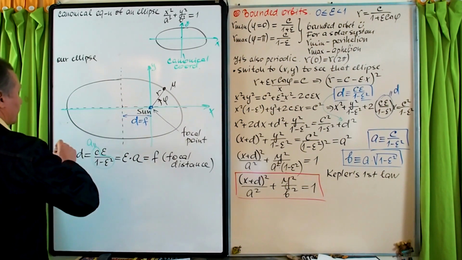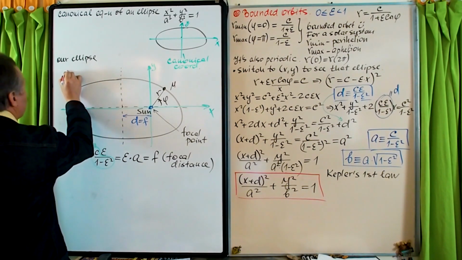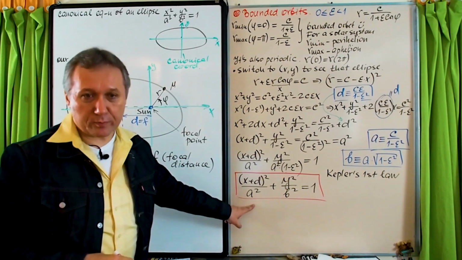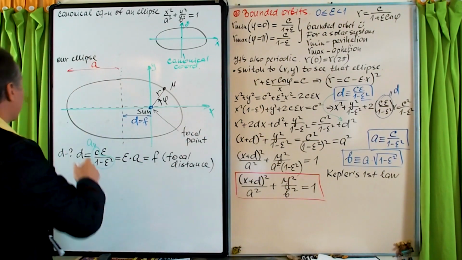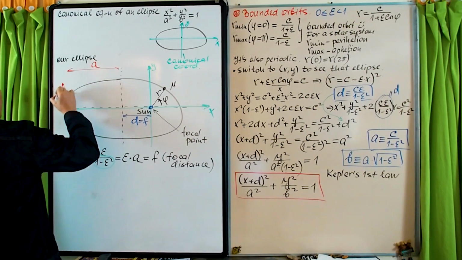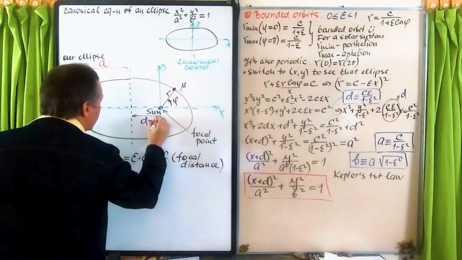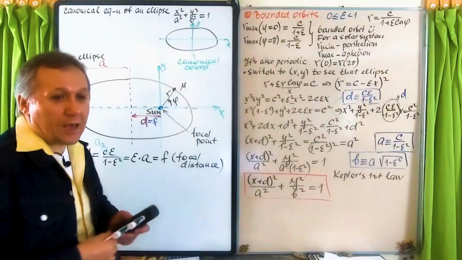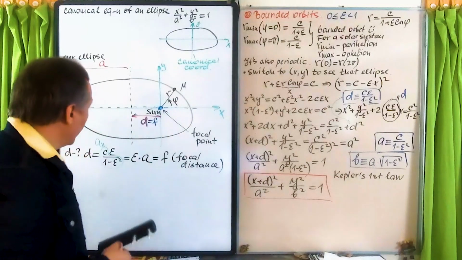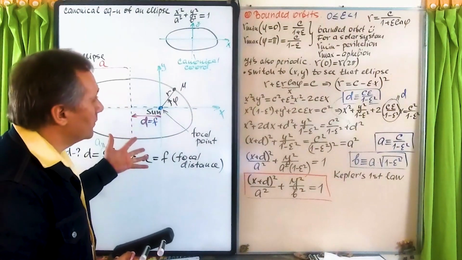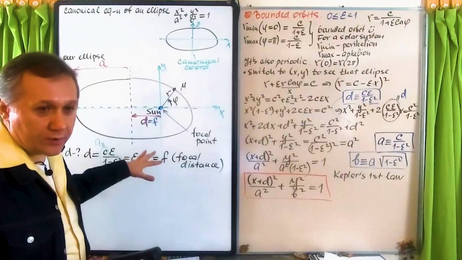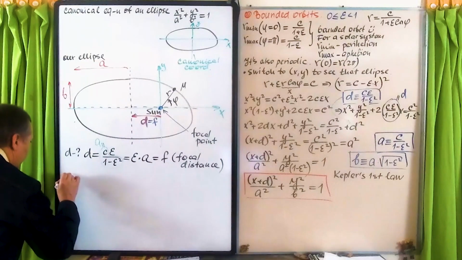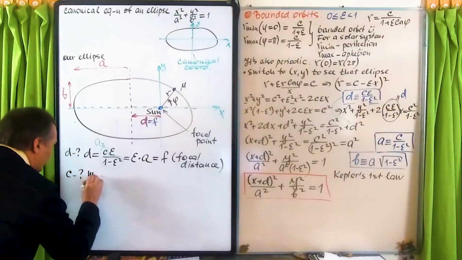Then, of course, this distance is the semi-major axis, because we know the properties of this equation. Then this is the semi-minor axis, b. And this is d. So that is the meaning of all those constants. Then epsilon is the eccentricity, we know that. Now, what's the meaning of c? At the very beginning I introduced c, and so far we have no idea what the meaning of c is.